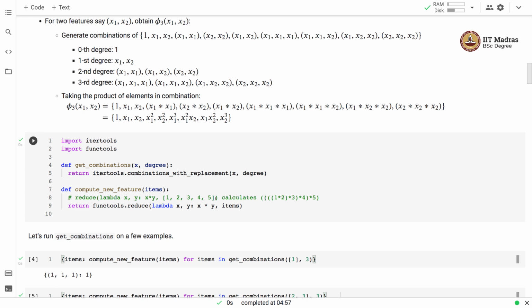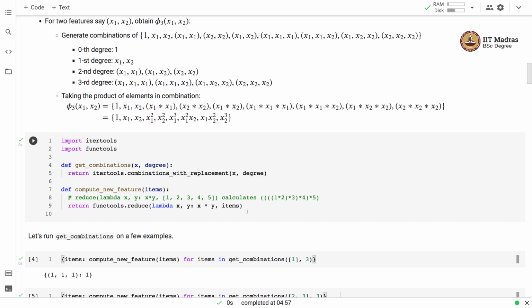The way it calculates is it first performs multiplication between 1 and 2, then the resulting number will be multiplied with 3, the resulting number will be multiplied with 4, and finally the resulting multiplication of the first 4 numbers will be multiplied with 5. So that's how this particular function works.